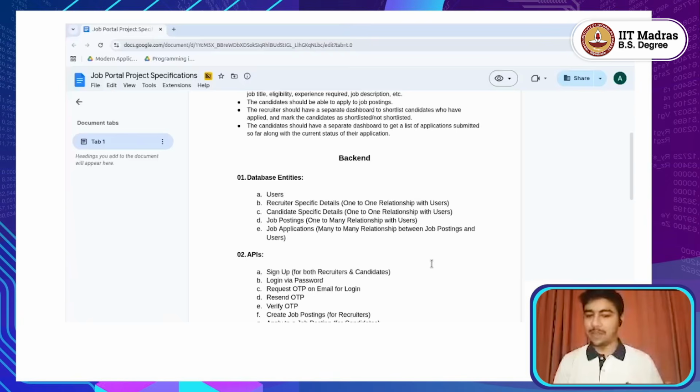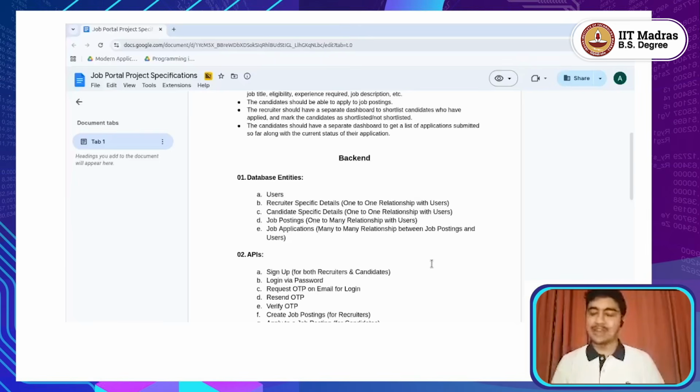So that is why the users table is going to share a one-to-one relationship with recruiter details and the candidate details. In case a new user of a role recruiter is added into the system, then a row in the users table will definitely be created, but an additional row in the recruiter details table will also be created. And a foreign key will be added in the recruiter's specific details table in order to help the relationship work directly with the users.